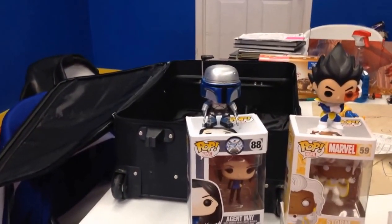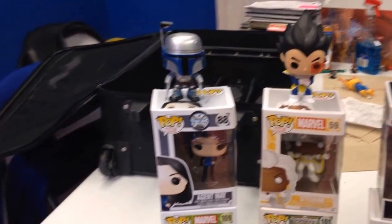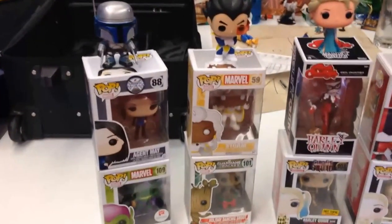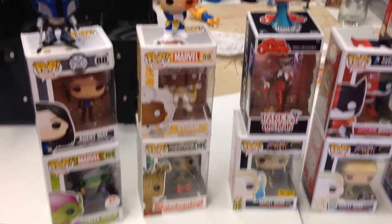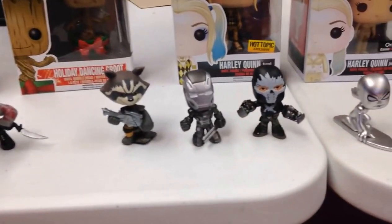He's an exclusive that came with the 3DS Star Wars game when it first came out in the box set. How much do you think that box set is worth now? Unopened with the game it goes for about two hundred to four hundred dollars online, and him by himself goes for between twenty-five to forty dollars.